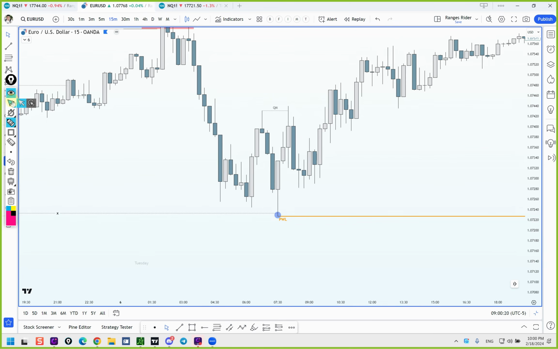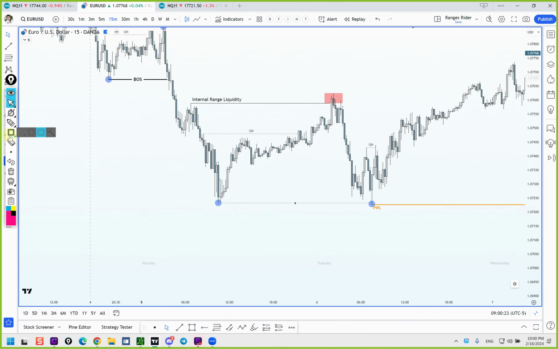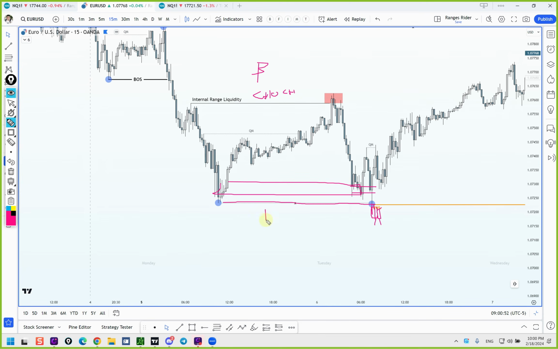But for someone, what will happen? Look here, this will be the change of character for someone on the 3-minute time frame, and once the market closed lower here, they were bullish based on the change of character on the 3-minute time frame, and they got destroyed. Now the market closed here, 1, 2, 3 candles, and now they say, oh, the market is just ping pong. Before we had the bullish change of character, now we have the bearish change of character. And in this case, after QM, now they are selling here, and they will be destroyed one more time.